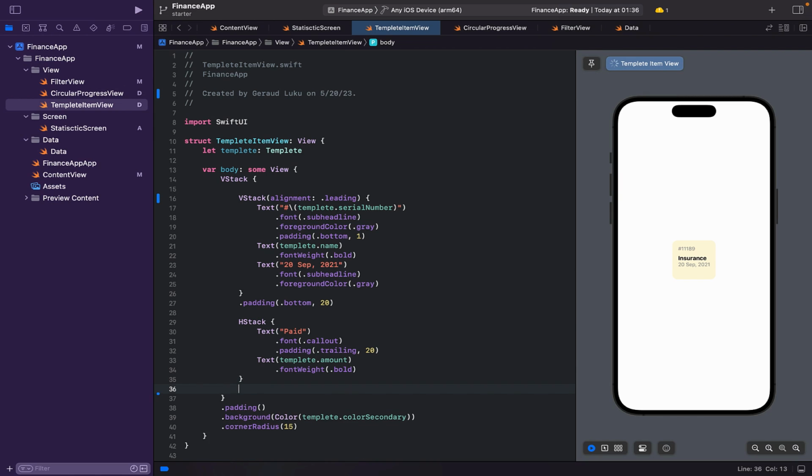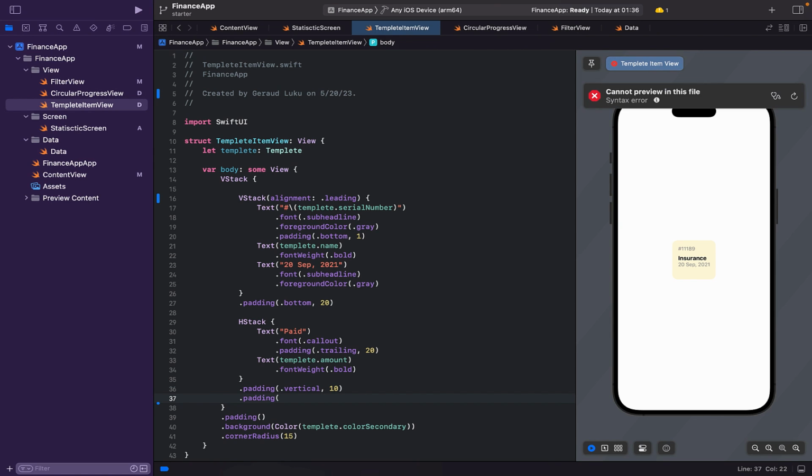So our HStack, we'll give it some padding. First vertical with a value of 10. Then we do another padding. This time around it's horizontal with a value of 7.